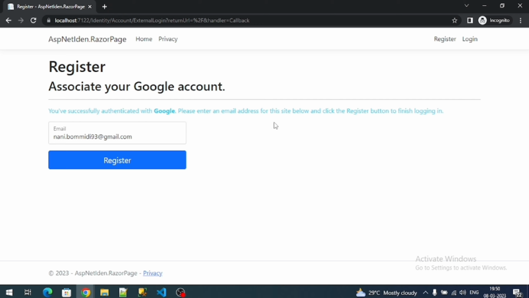Please enter email address. So please enter the email address for this site and click register. But we haven't logged in, because after successful authentication, our application is trying to create a user for this email address.